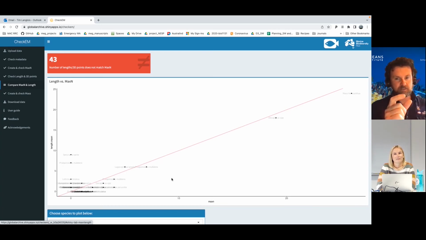Anyway, what we'd hope for in the standard operating procedure of, say, a BRUV analysis is that the number of fish you count, you're also going to try and get the same number of length measurements for that matching number of fish. And that's what this one-to-one red line shows on here.